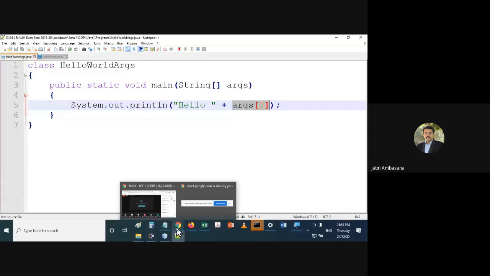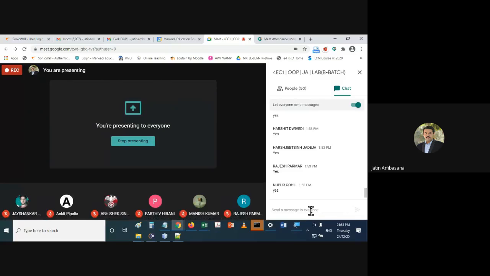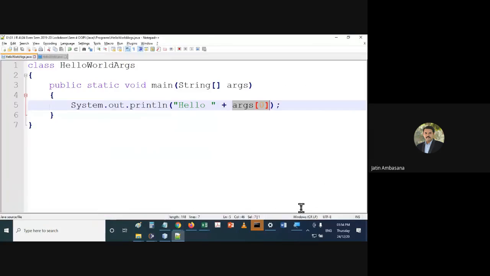Can you tell me what is a variable in C language? Why do you use variables? Can someone tell me why do you use variables in C language? Yes, guys? You can type it in the chat. For storing the data, sir. Yes, Jay Shankar, that's right. For storing the data that is stored inside memory or RAM, and it is temporary storage, right? Am I correct? Yes, store the data and allocate it some value. That's right.